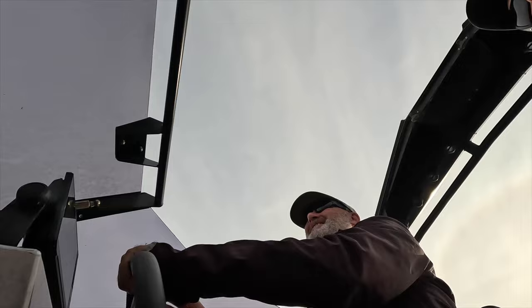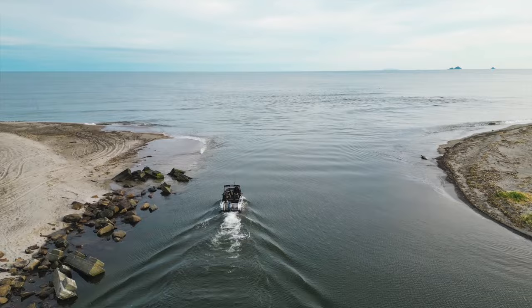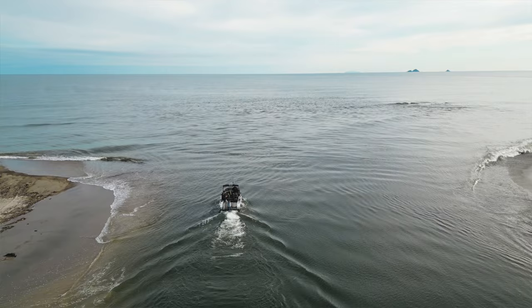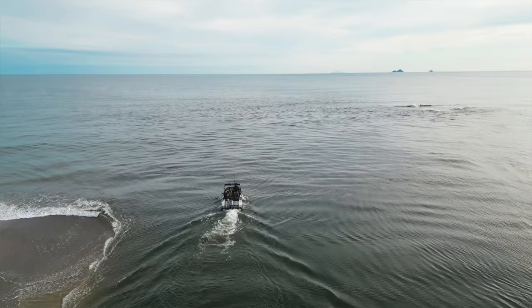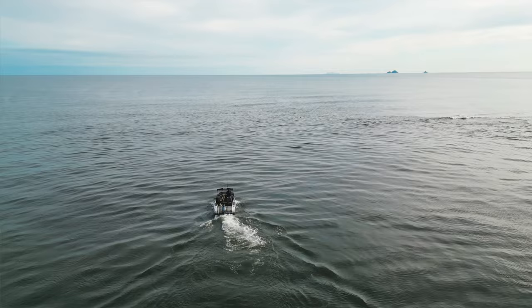Dean has a couple of secret fishing spots. He's been marking his spots where he's been catching fish, so we headed straight to these spots. There's lots of structure actually on that beach, which is surprising. I thought it was all sandy but there are little patches of seaweed and little patches of rocks down there. They're all really good snapper-holding structures and I think that's why Matata itself is such a popular destination for fishing. We picked the spot and now we're gonna chuck out some of the Grim Reapers.